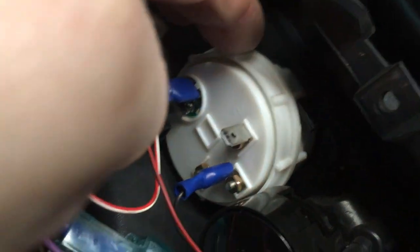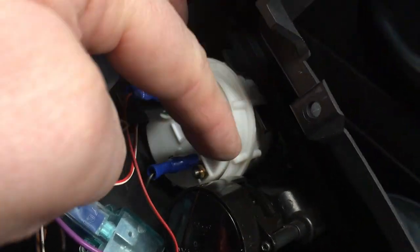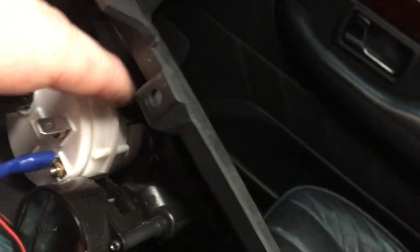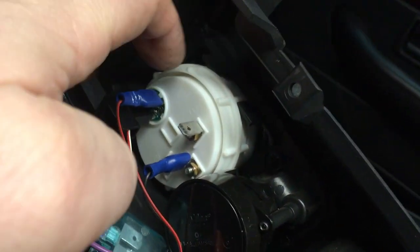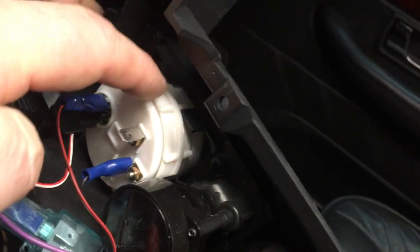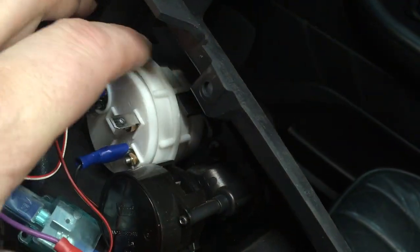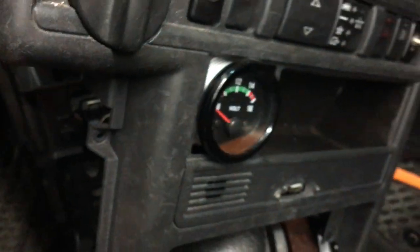You can see the voltmeter fits in the hole, and this tightening ring that you turn to tighten it holds against the tabs for the original clock. I thought it fit pretty easily and it became a nice fit. I'll just need to make a plate to fill in that extra space around the voltmeter, and I'll try to make something that matches and makes it look more original.